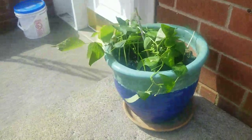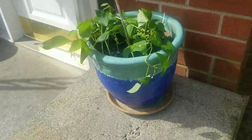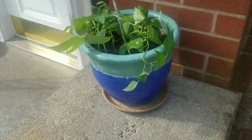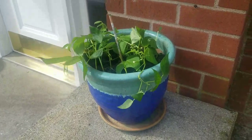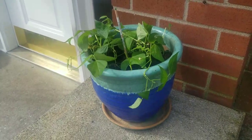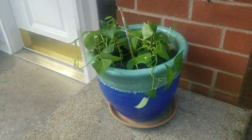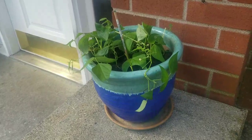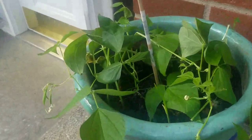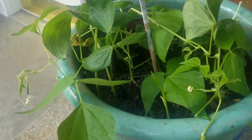And the beans, they're taking it, but the wind is harsh because they were inside for too long. They were even starting to bend under their own weight inside. They're very forgiving plants, so I do see them coming back, but I might lose the beans that I already have growing if the wind snaps the branches completely.